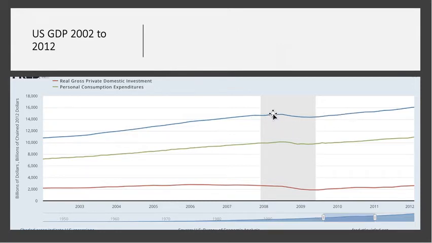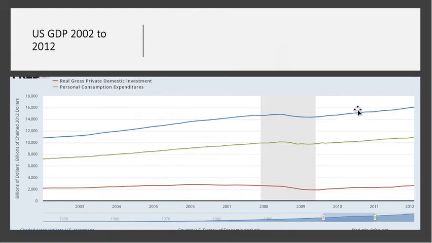So this is subtle, just because of the time frame that I'm depicting here, but it's a significant depiction of this business cycle. So we're in an upward swing, and then the economy in 2008 stagnates, drops a little bit. In 2009, there's a significant drop, and then the economy starts to grow again.